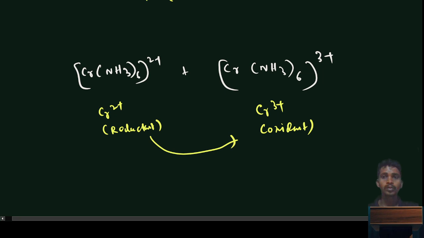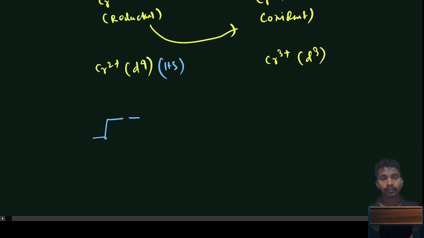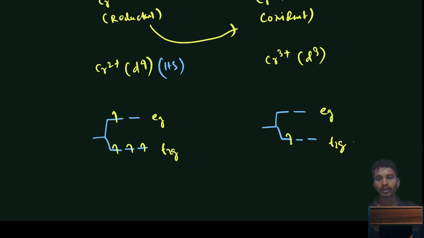Now how does the electron transfer happen? Draw Cr2+: this is D4, and Cr3+ is D3. This is ammonia, and for the +2 oxidation state up to en, all are weak field ligands. So this again happens through high spin complexes; high spin and low spin is not applicable here. So this is Eg, this is T2g, this is Eg, this is T2g. Electrons will be filled: 1 2 3 4, and here 3: 1 2 3. Here you see that a vacancy is there, but this is half filled.